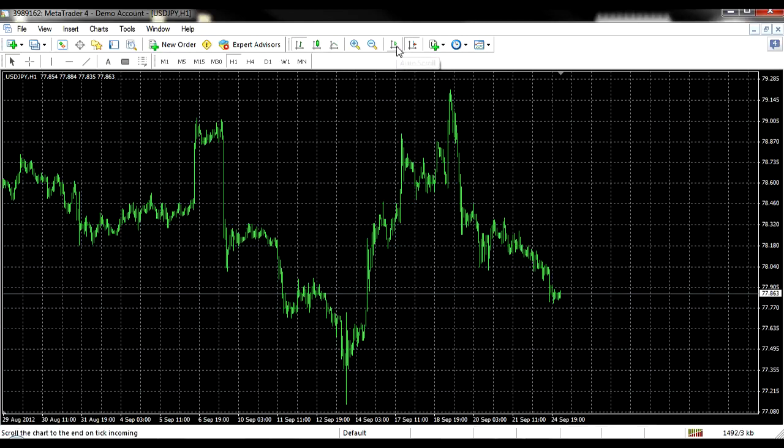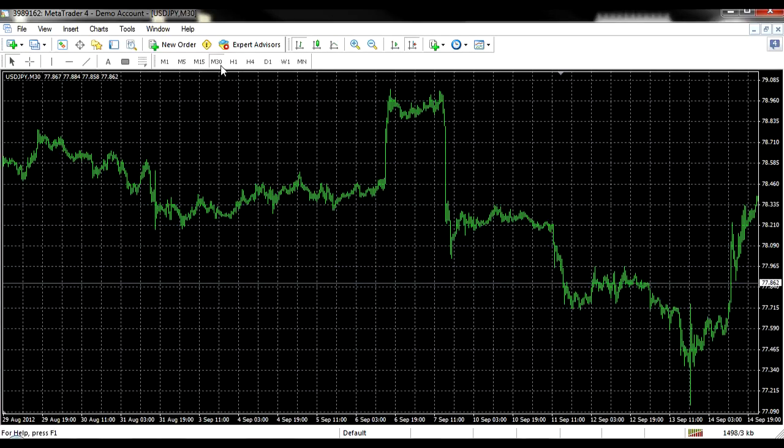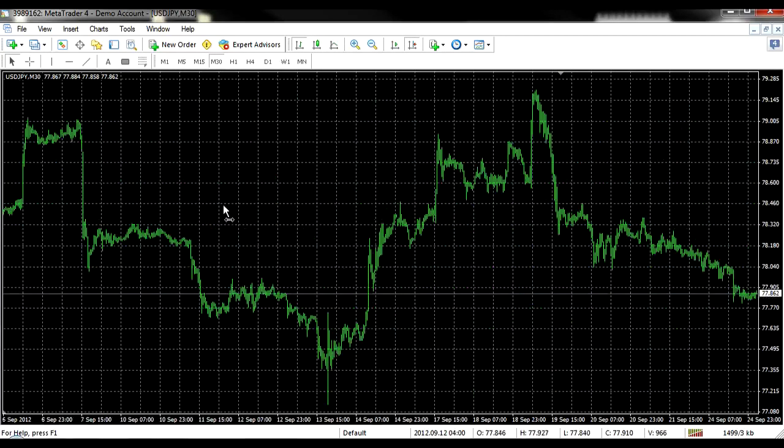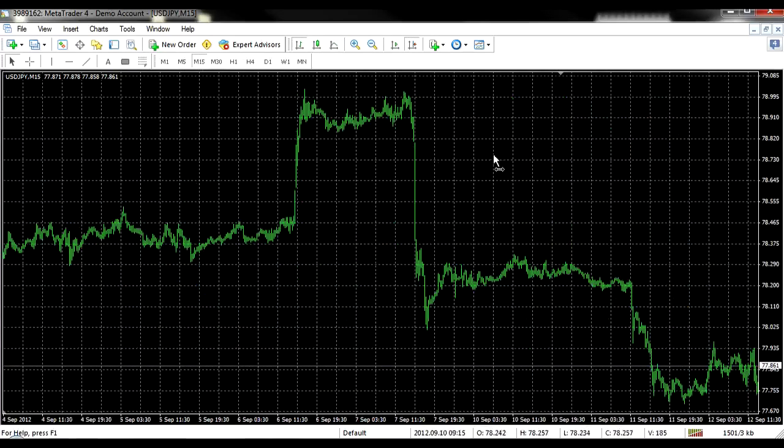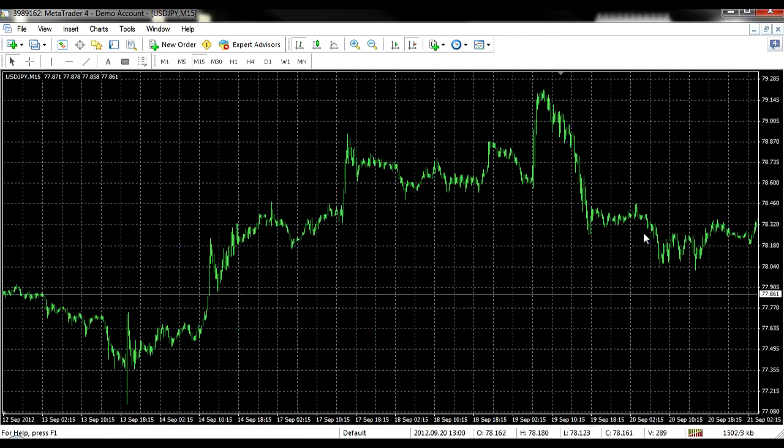This is a very good feature to have turned on when you are changing time frames. The time frames start at the left edge of your chart. So as you go down in time frame from the 1 hour to the 30 minute, there's going to be twice as many candles. So the candles are going to be built on the right edge. So if we scroll down, we move down a time frame, then we have more candles. If we go even a smaller time frame, we'll have even more candles.